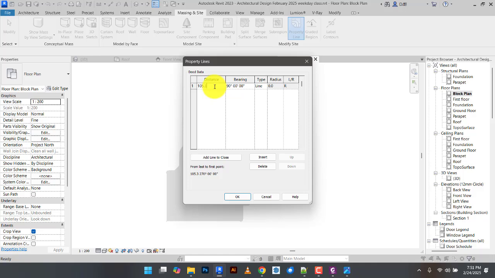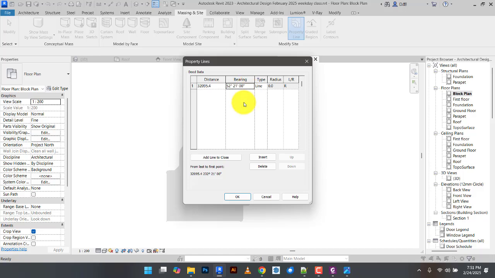So you add FT to the value. Software will convert it for you. So 105.3 FT. When I click outside here, software converts it to the value. You get it. Then over here, 52.21. So 52, then space 21. Now when I click outside, it does it for you, 52.21.